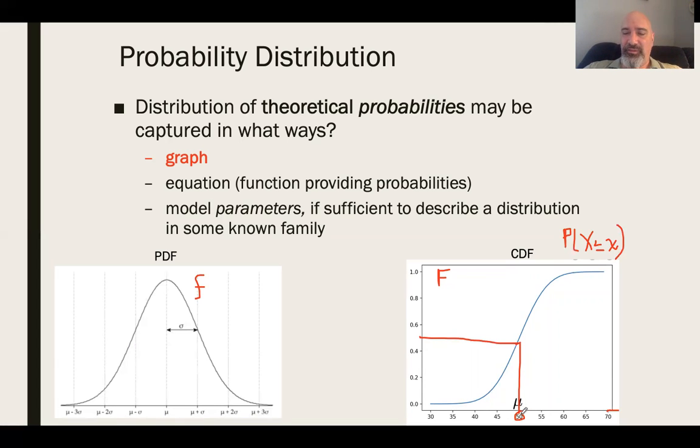There's the capital and then the lowercase again. So the probability that x is less than 50, well, what's the height? It's 50%. This is symmetric. And so the median is also the median. If you look at 60 and you look up at the height and maybe it's about 0.98, it's telling you, somewhere around there, it's telling you the probability that x is less than or equal to that number, 60, is about 98%.